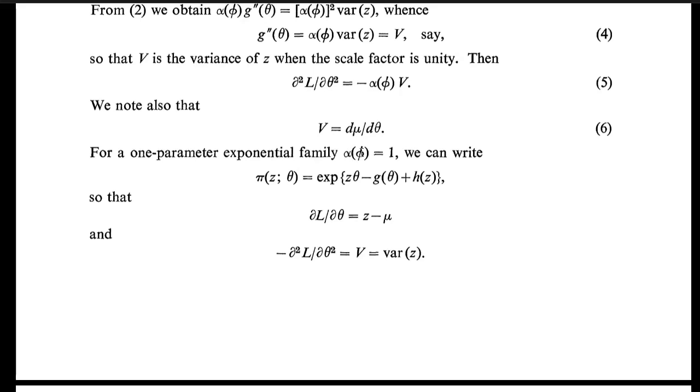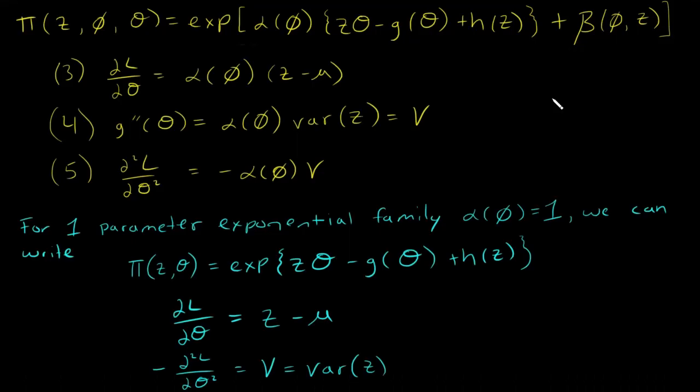But right now we're basically just talking about these last three statements that you have here, where we are going to plug in alpha of phi equals 1 and see how that affects some of the equations we've already discussed. So starting with the exponential family distribution, notice that when alpha of phi equals 1, 1 is not a function of phi. So basically this exponential family will no longer depend on the parameter phi. All right, so let's go to the blackboard and I can talk about this a little more in detail for each of the three equations.